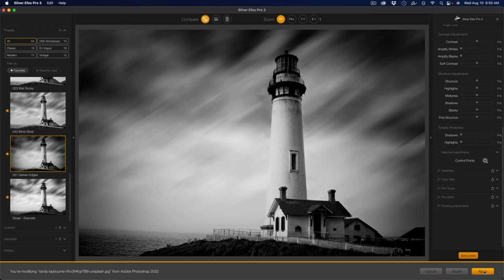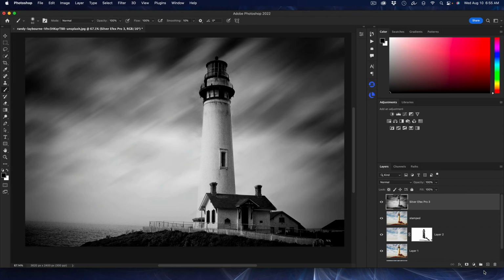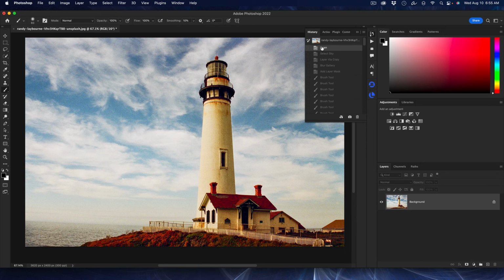And so I'm just going to hit apply, and it's going to do a little churning, and there we go. It's made the final layer. I think we have done a great job. I'll take it from the history here. Go up to history. And there's what we came from.